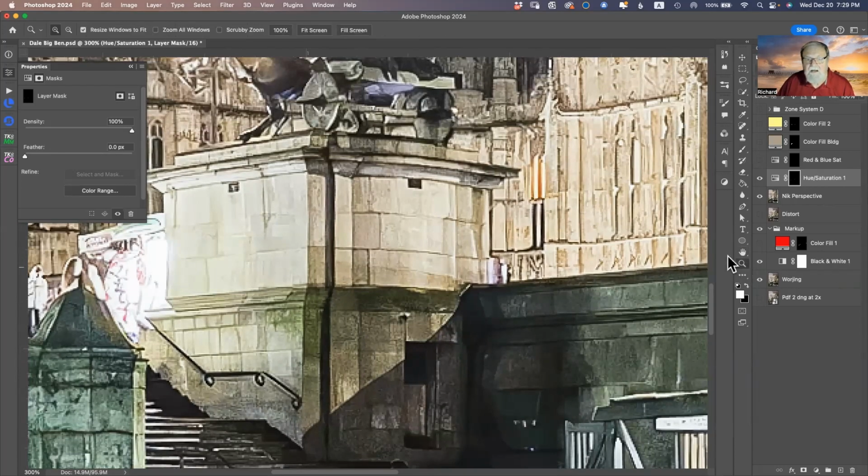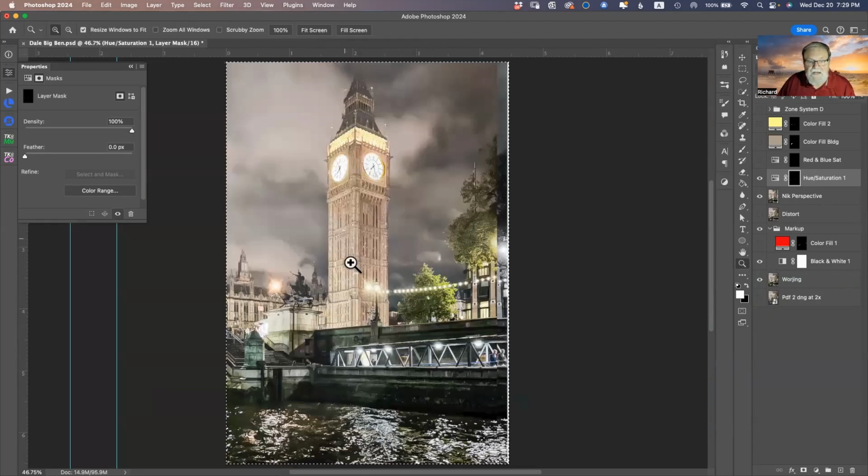Okay, so I'm going to come back out here, go to full screen, and now nothing is drawing my eye to that side. At least the color isn't. Right? All right, so what's the next problem? The bright lights. Well, we brought bright lights in two places. One of them was on this building here, and that's the one that actually bothers me the most.